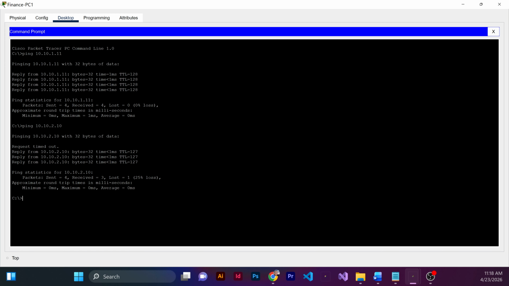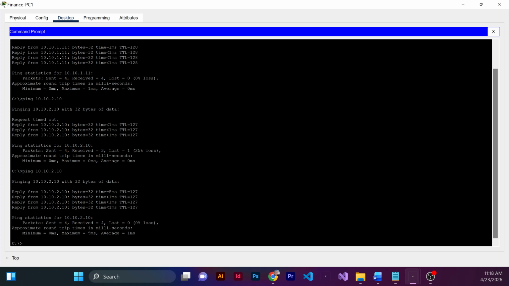And then test 3, we can ping IT PC, ping 10.10.3.10. So all 3 VLANs, Finance, HR, and IT, are flowing perfectly across the EtherChannel bundle. The VLAN 10 traffic, the VLAN 20 traffic, the VLAN 30 traffic, all tagged with 802.1q, all load balanced across the 4 physical links simultaneously.